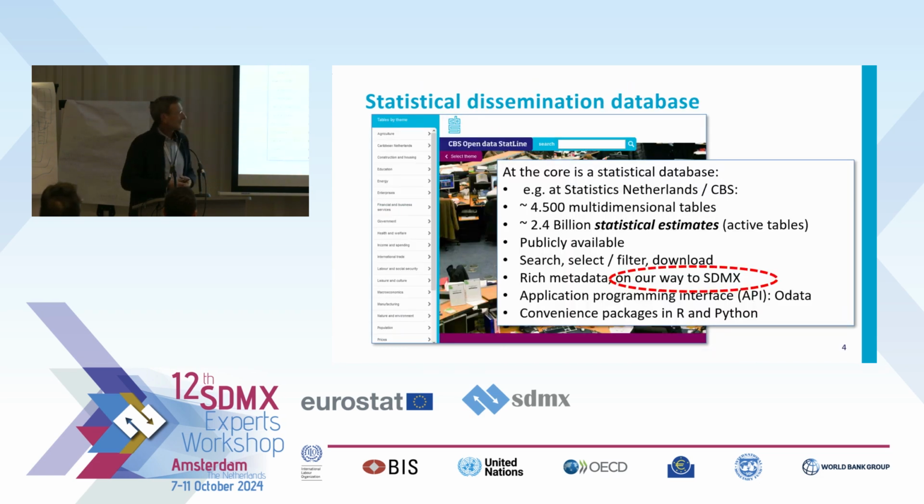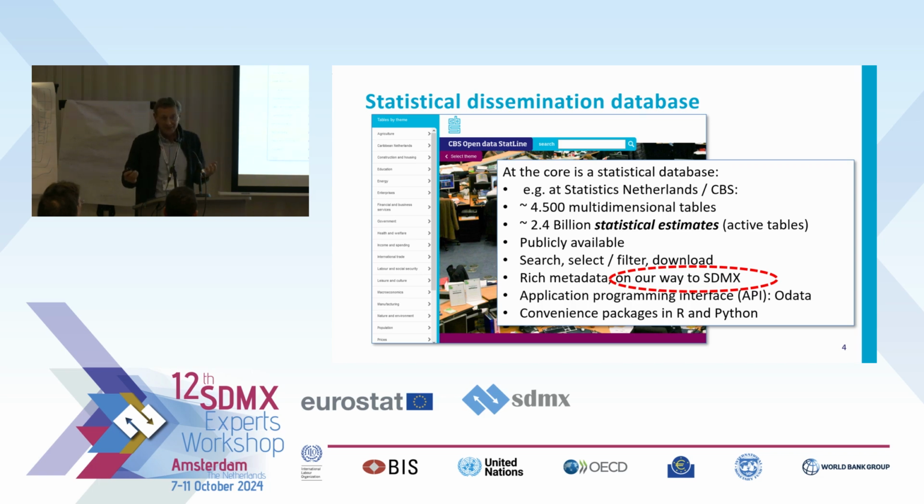We are not the only one. This is about the database. It's huge. It was already mentioned by my boss, Marit Smekens, in the beginning of this conference. It has a lot of tables, billions of estimates. It's all publicly available for many, many years. You can search, select, filter, download, with rich metadata. It's not SDMX, and we are going to move it to the .Stat system on our way to SDMX. But it already has an API. It's OData based, and it has software around it, which I call convenience packages, for our Python and R public.